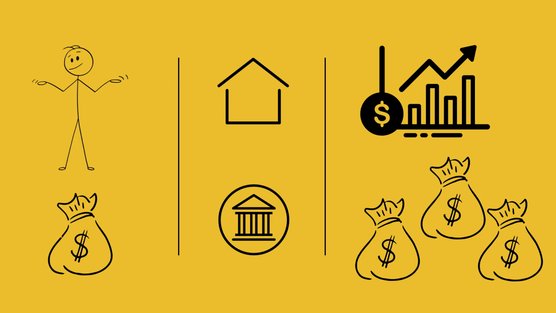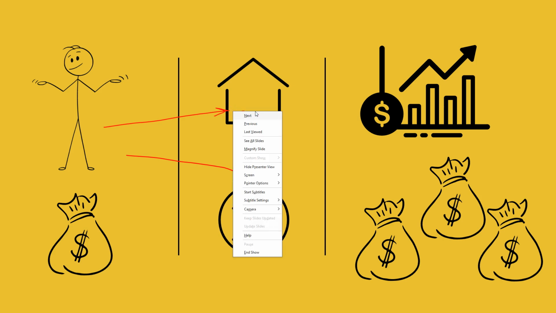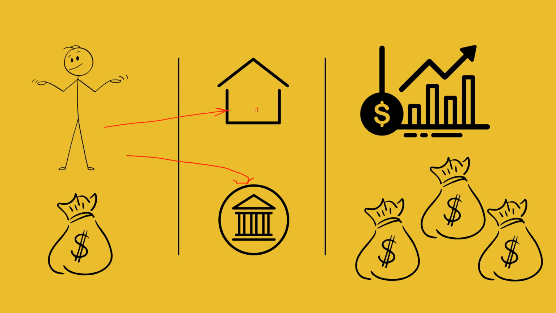So they might decide to invest the money in an investment property, or they could put the money in the bank here, or they might buy shares, or they could have a term deposit, something like that. But with these types of investments, over time, they're going to earn income. So whether it's rental income here or whether it's dividends on shares or something like that.